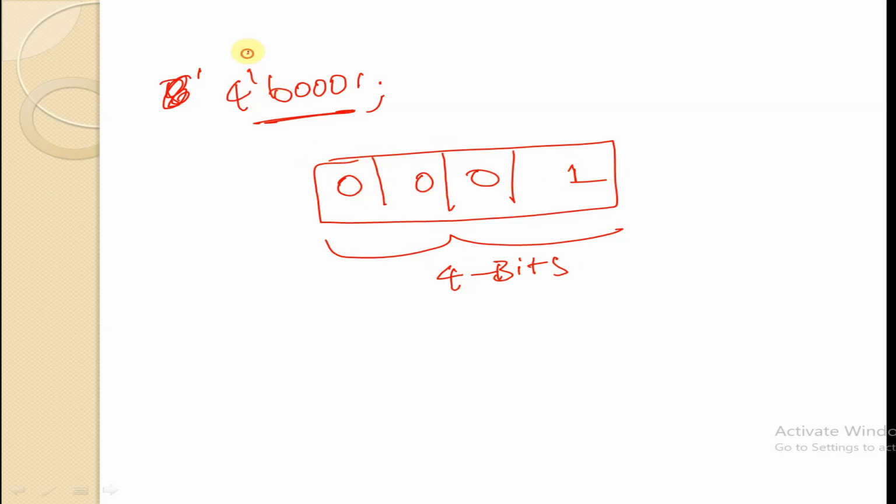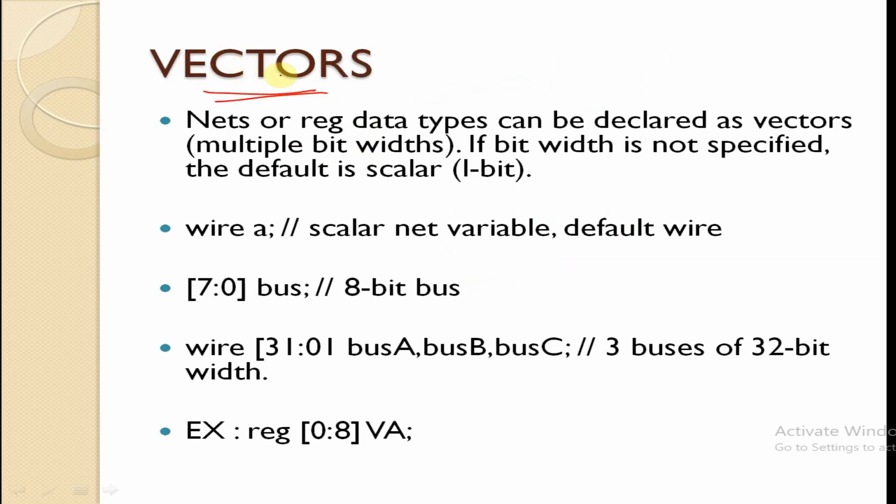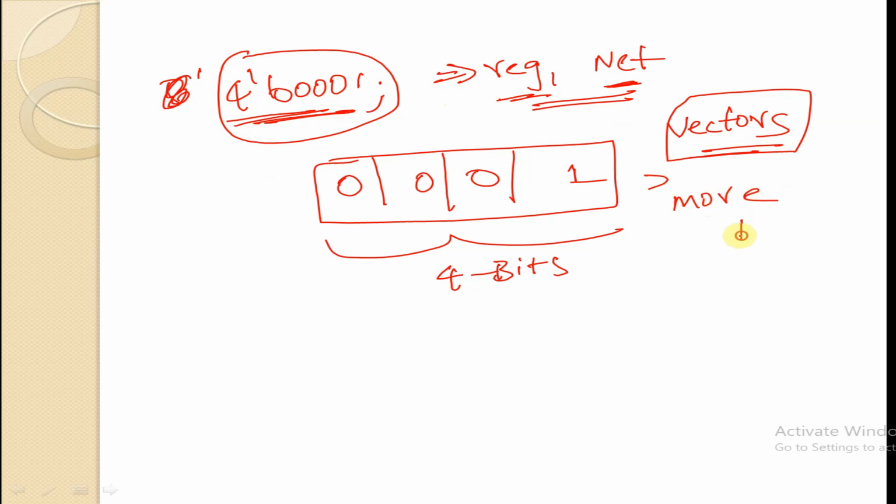If we want to store this 4'b0001 into a reg data type or a net data type, how can we store it? We will use vectors for storing values of more than 1 bit. If the value is greater than 1 bit, then we use vectors.